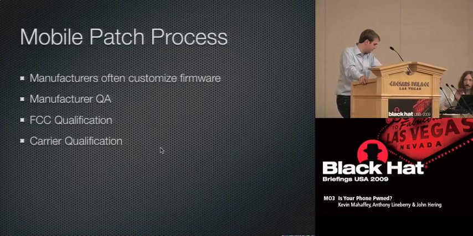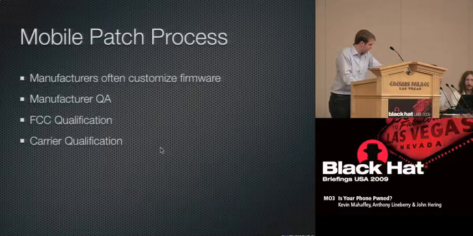And they say, "Ha ha ha." And they patch it on each one of these 133 branches, and then they have to go through 133 internal QA cycles, and anyone who deals with QA in the mobile space knows how long that takes. Then if they're on a single chip radio solution, they'll have to hit the FCC, and then each one of those carriers will have to do a carrier qual, which can take 0 to n weeks. So you can quickly imagine how a single vulnerability can cost millions and millions of dollars.